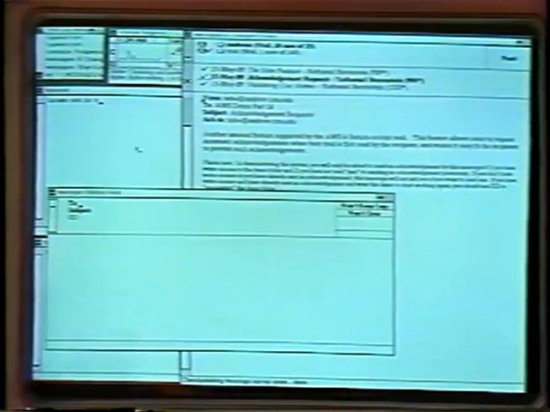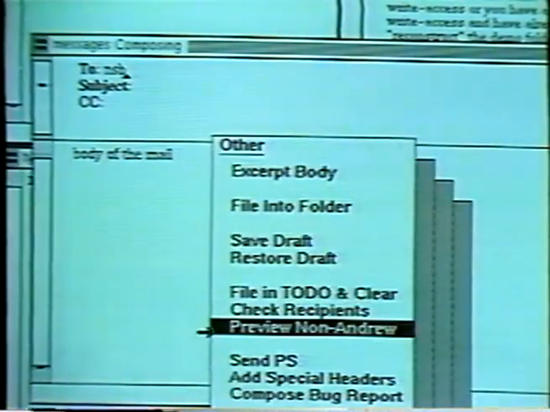Here, we see the mail composition window of the Andrew message system. In the top is an area where one can type destination addresses and the subject of the mail, and in the bottom is an area where one can type the actual body of the mail. Of special interest here is what can be typed on the To or CC lines. Naturally, one can type a proper user ID. Thus, for example, if I type NSD and go to send the mail, or validate the mail, the address will be converted into its canonical form, in this case, my name and my user ID at my mail address.